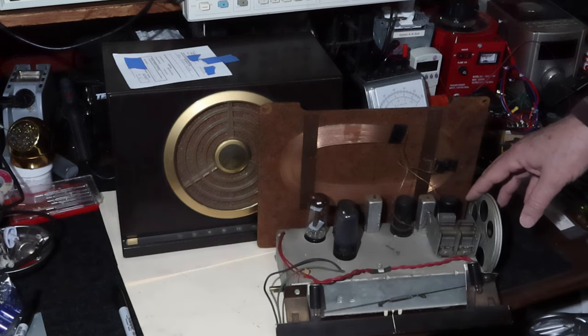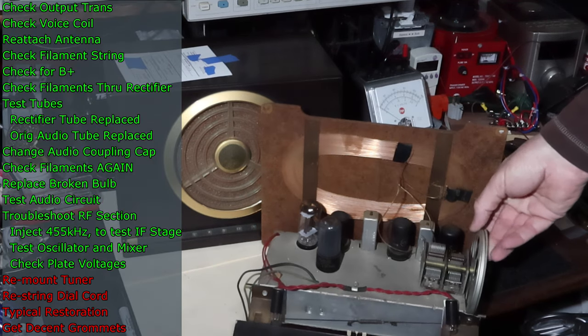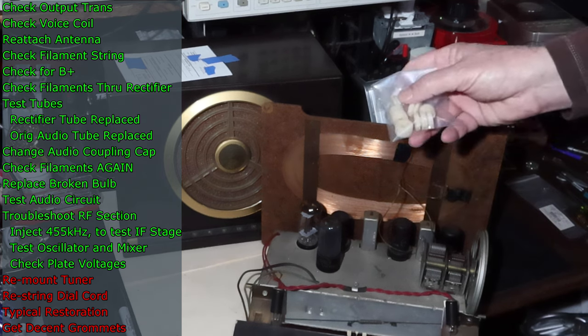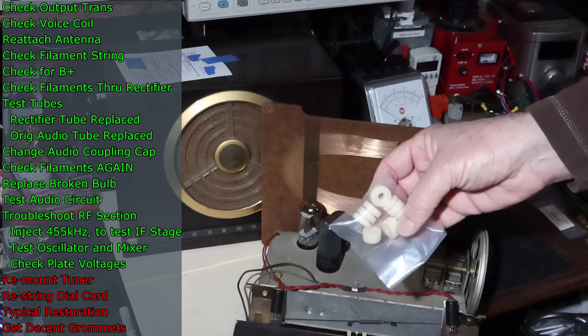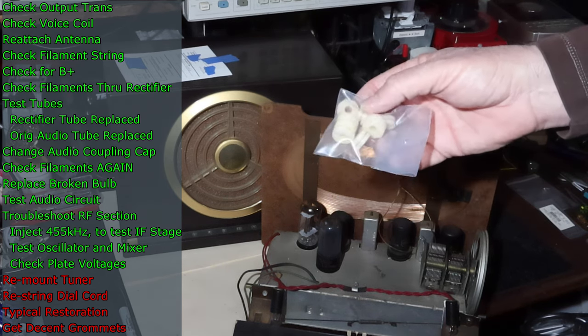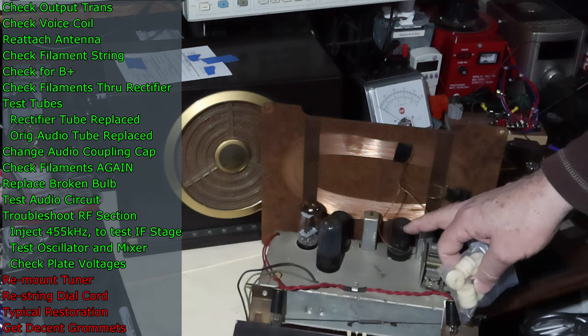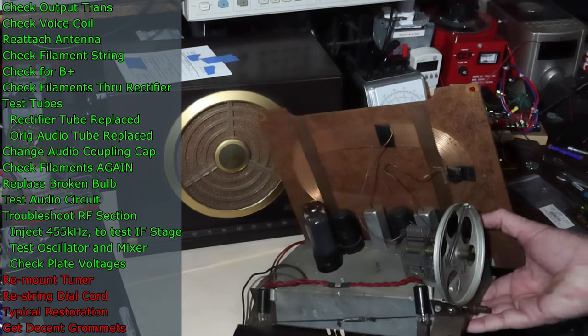If you remember last time, we talked about the way the tuning capacitor is in here crooked because they had some homemade grommets in there. Well, I ordered some new grommets, and so we're going to see if these fit and put them in. I think I got two different sizes, just to be sure. Yeah, and we'll put them in and we'll see if they work. So we've got a number of things we're going to do with this. Let me prop this back up and we'll take a look at the underside here.